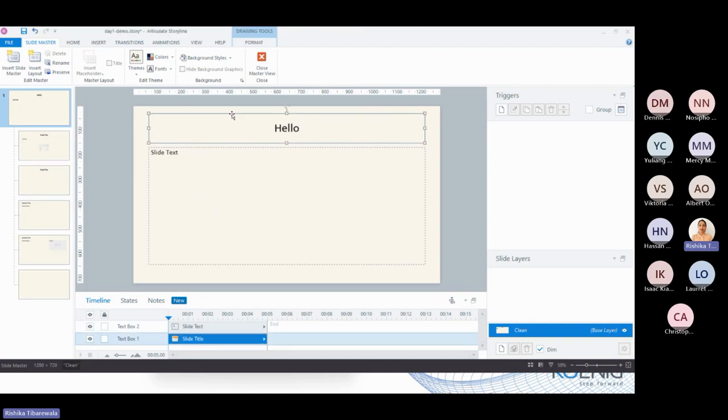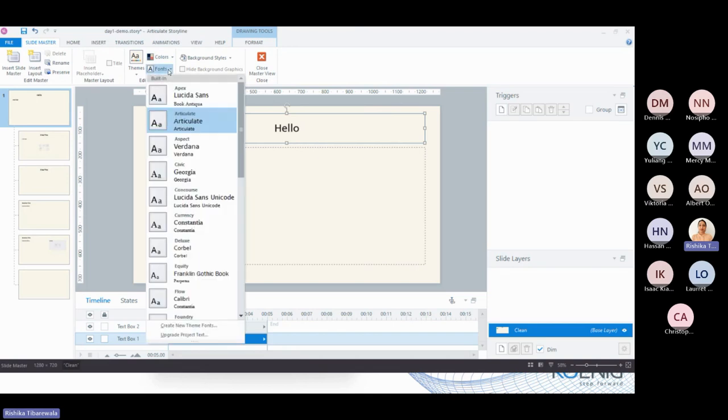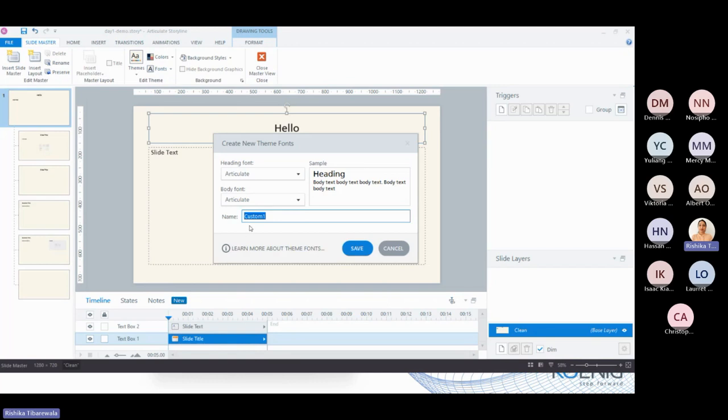And in the master slide, maybe I don't need a placeholder. I need a logo or some kind of an image. So I can set that. For now, just try this much from your side. Try to set some colors for the theme, some font. If you want to change the font, you can click on create new theme font also. Give it your own name.